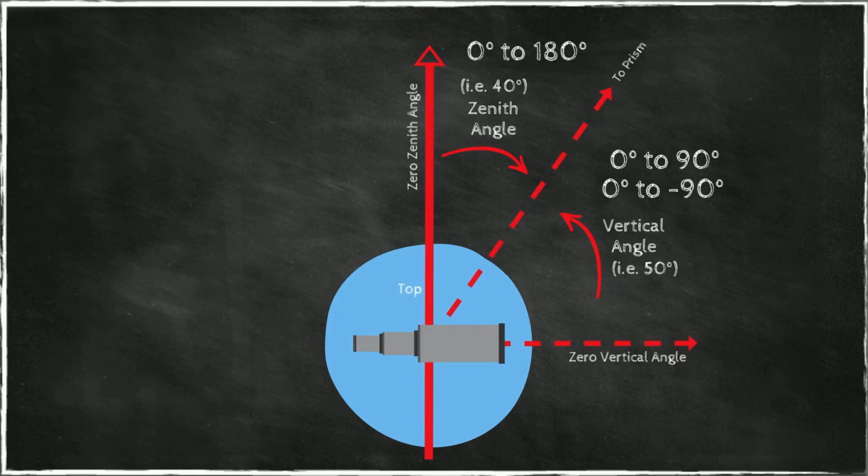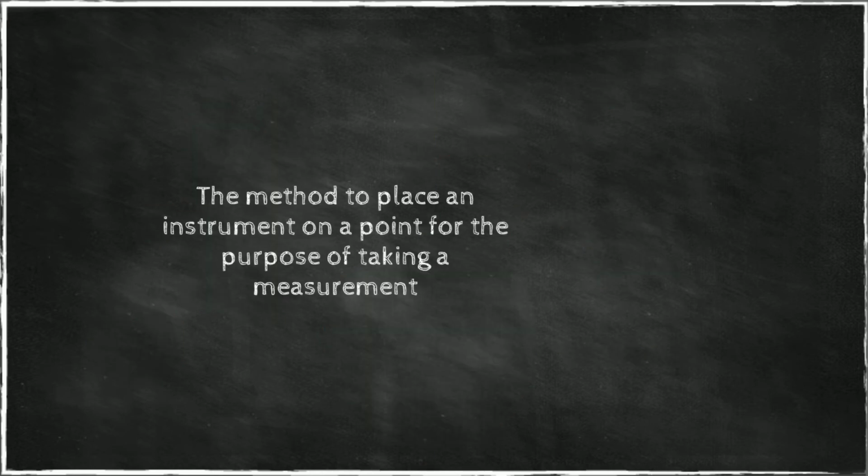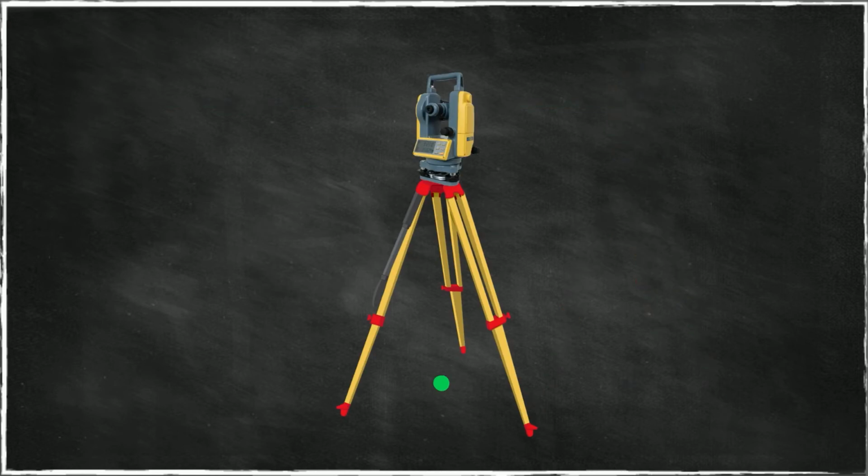So this is the story about the zenith angle. Be careful what the instrument displays, and when you record measurements, make sure you also record what kind of vertical angle the instrument is giving you. You can incur major errors if you don't do that. Now, let's look at the way in which instruments are set up. What does that mean? This is the method to place an instrument on a point for the purpose of making a measurement. And there are certain things that have to be satisfied.